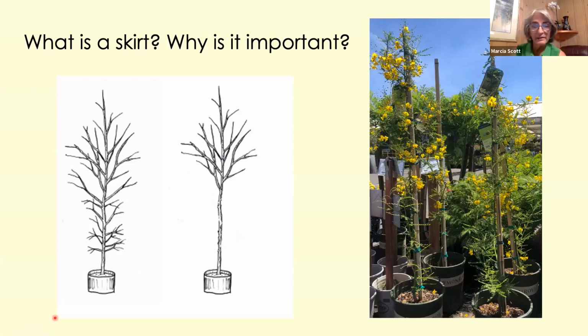On the left, there's a tree with what we call a skirt, the lower branches on the tree, left on, as opposed to the little guy on the right. At the nursery, they pruned all those off. In young trees, you actually need these lower branches. You can remove them later when they're about 3/4 of an inch around, but what they do for the tree is those leaves are food factories for the tree, and they also help the trunk size up faster. They help that trunk get fatter, quicker. And remember we talked about staking? The tree is a healthier, stronger tree with a good trunk. On the right, those Palo Verde trees again, they have some really nice, fancy skirts on them.